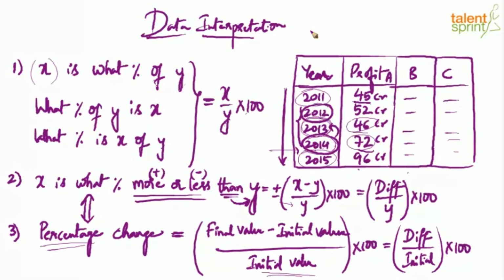So what do you do in that case? Find out the percentage change in the profit over the months, or percentage change in the sales over the months. So March should be taken as the initial month. September or November, whatever is the last month, has to be taken as the final month. And respective values can be used in the formula to arrive at the answer.